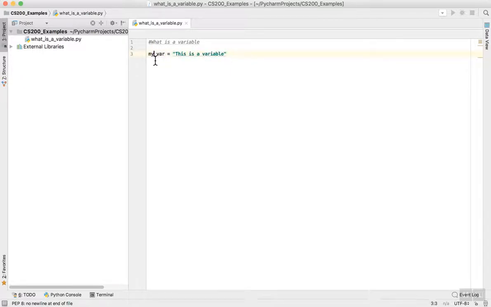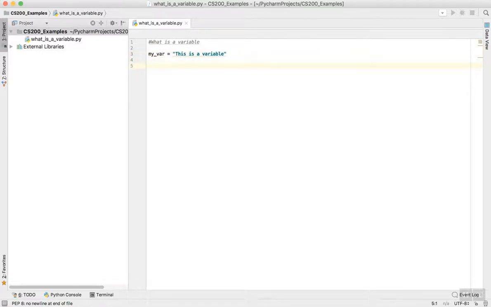What is on the left of the single equal sign is the variable, a name that you can carry with you and use again and again throughout your program. And every time you use it, you will see that the value it carries with it is "this is a variable." You can change this value, but for right now we're not going to do that. We'll do that in just a couple minutes.